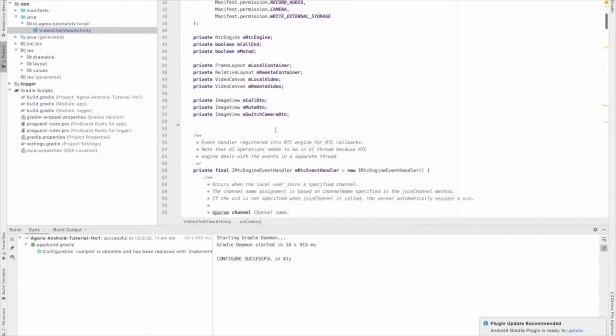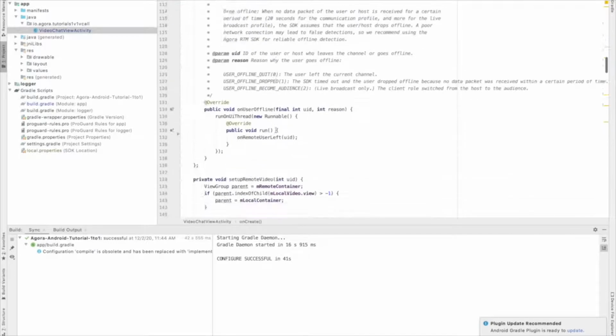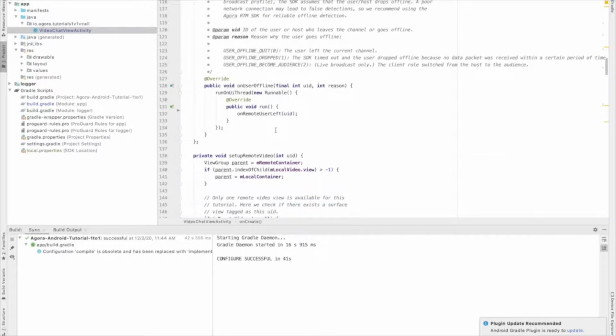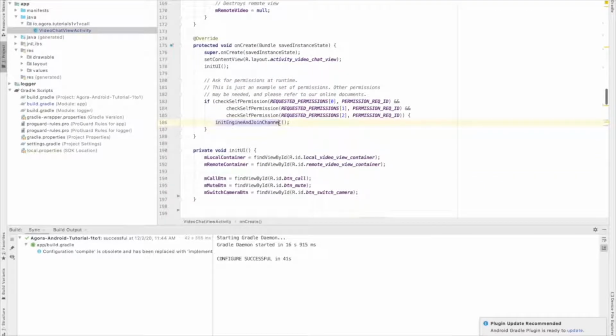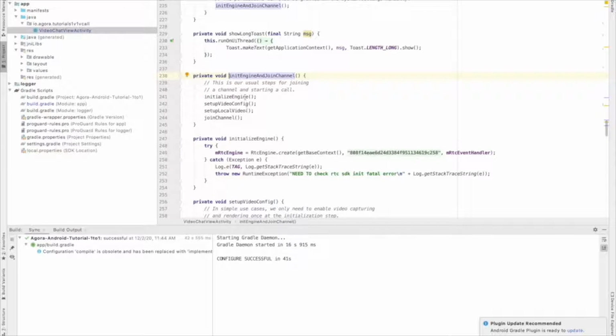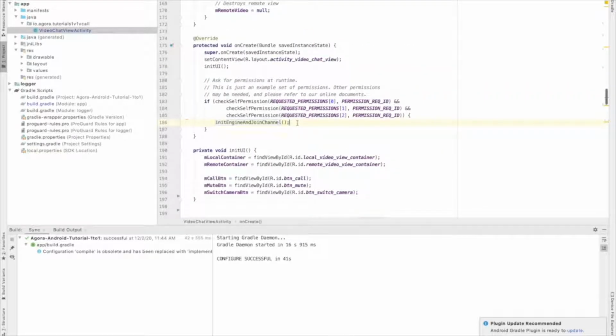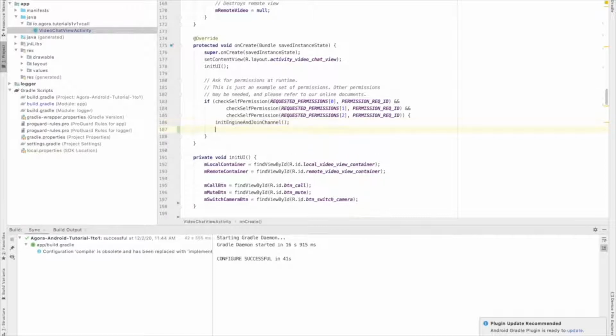Let's open the video chat view activity in the project. You can see here we have a lot of functions defined already for our one-to-one video application. You can see here in the onCreate method, there's a method called init engine and join channel. This is the core function for Agora SDK to initialize the RTC engine instance, prepare the local camera view, and join the channel.